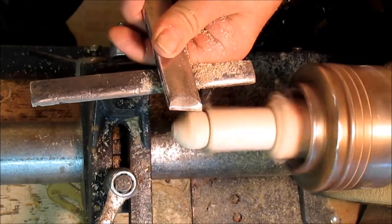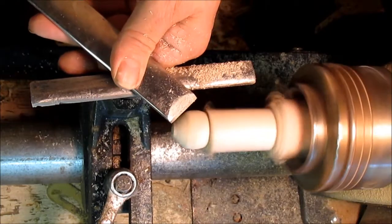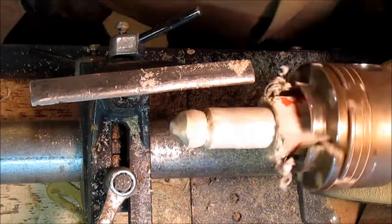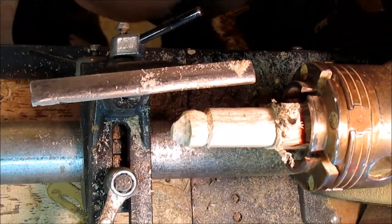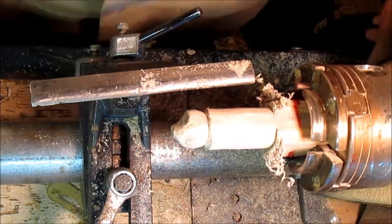Maybe the second one will work better and I'll use it as the video. This is going to be 7/8. And it's at 1 inch now, so that's good. It can be a funny looking cat.